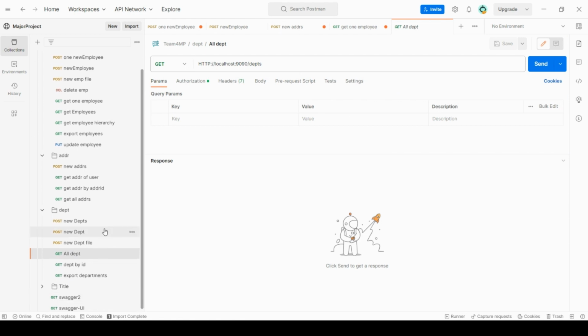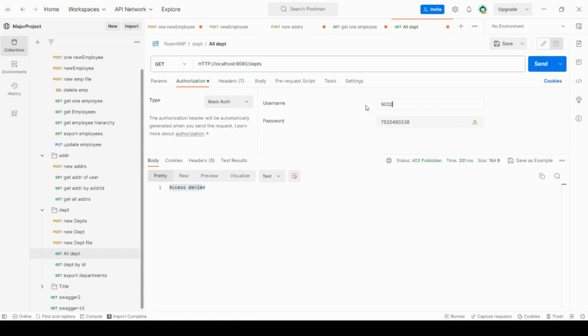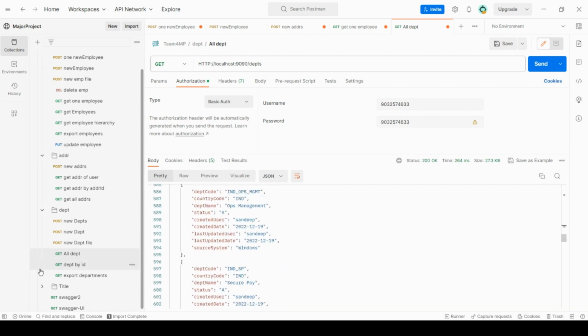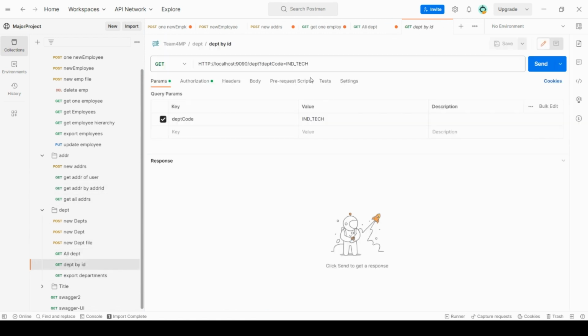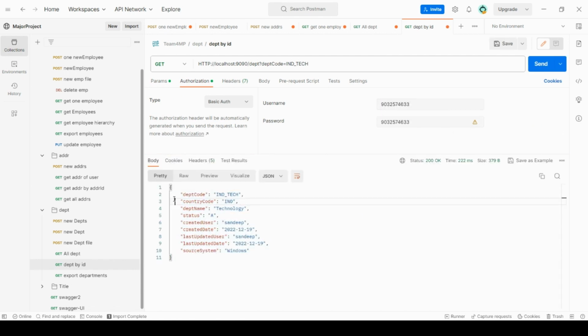Let me show you the get all, how it will be processed. So this is the get all. Yeah, I showed you previously. Access denied, no one can access that. Let me copy this, it will be useful for the, yeah, you can see here a list of all departments, Indian corp and everything are listed over here. And you can see the respective get department by ID. Previously I showed you Indian tech. We are hitting that. My bad. Yeah, so this is a department which we have in India Tech.